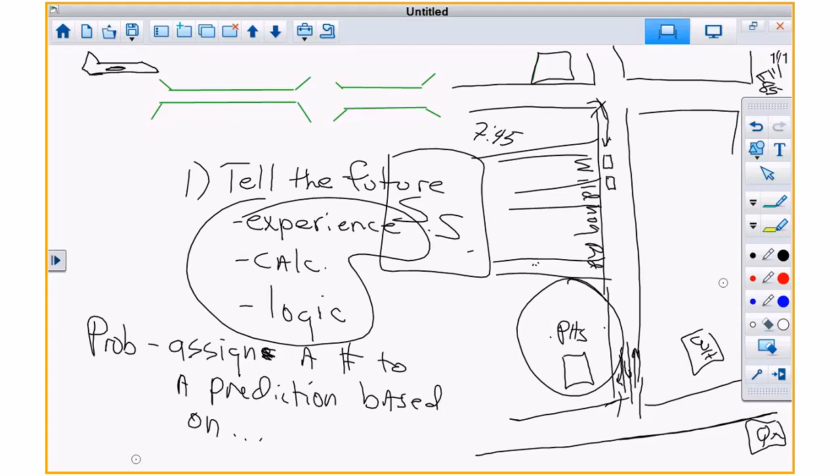Now, what would be calculated? Well, me taking the last numbers, and I've done this. I did it to show a class, okay? The last numbers, you can go on to SouthCarolinaLottery.com, which we will in future classes, and you can find the winning lottery numbers for the last year. Plug them into a couple of spreadsheets, and you can try to predict what number is going to come up next. Okay? We actually did that. It didn't work. Okay? If it did, what? There'd be a lot of rich people. Okay? Because there'd be a lot of people hitting the lottery. That's why the lottery is such a good example of statistics and probability. You can do all you can to predict, but you can't predict the future.